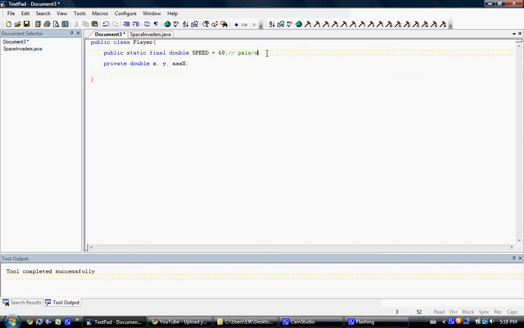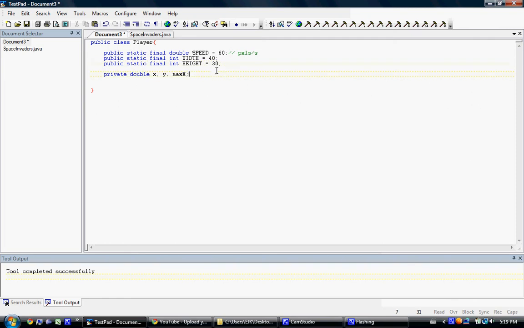So, oh, I should define the width and the height. Int width equals. I'm gonna make him 40, and his height's gonna be 30.